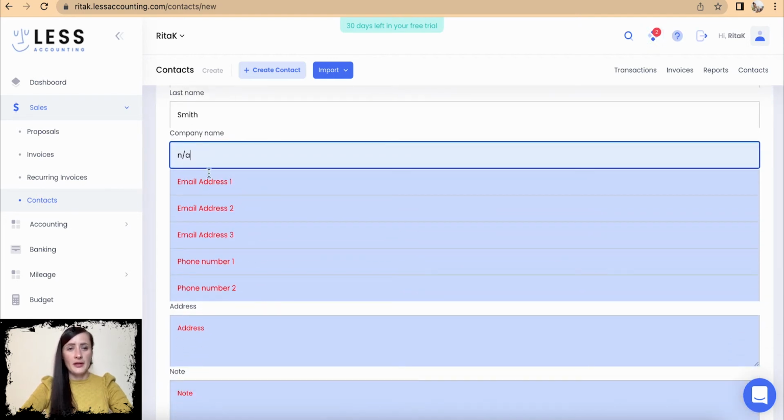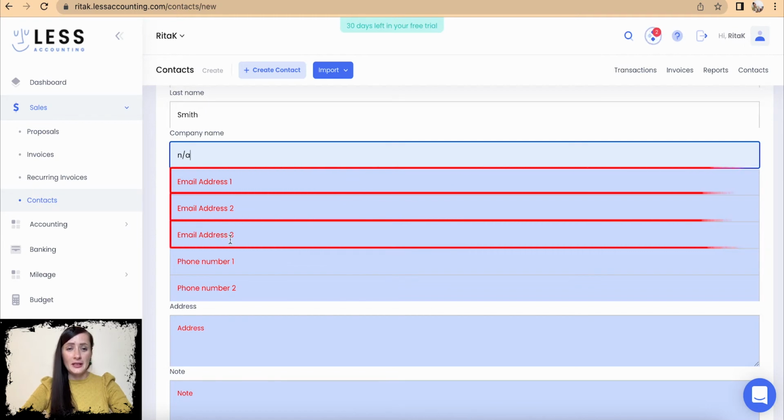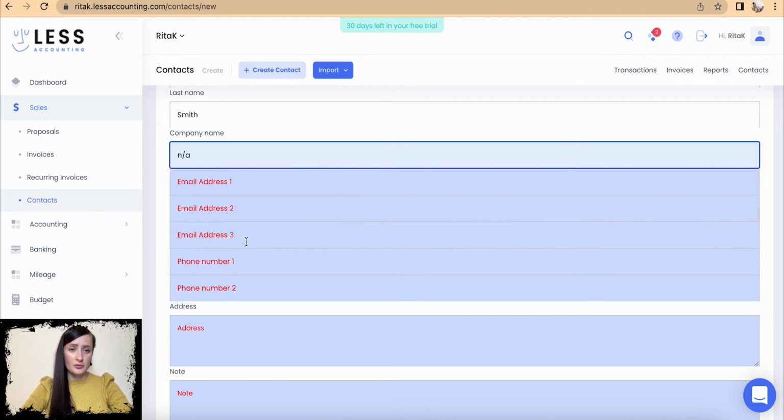Also, we have option to add three email addresses, and then when we send out invoices, we'll be able to send to all those. So sometimes we need to distribute copy of invoice or proposal to more than just one email address. So you have an option to fill these fields with those multiple email addresses here.